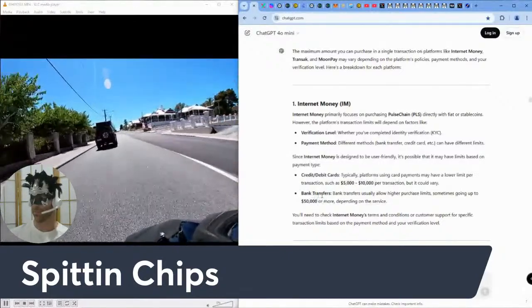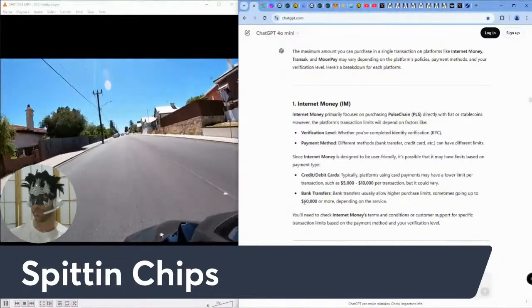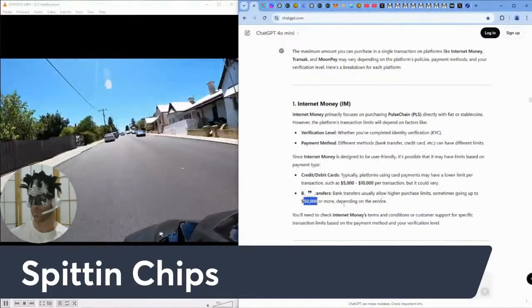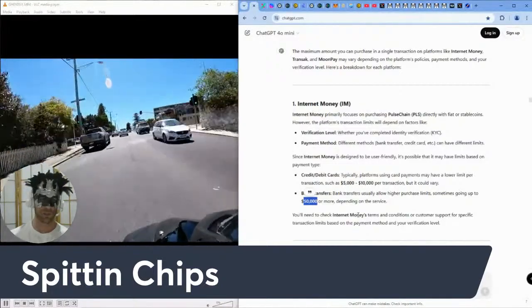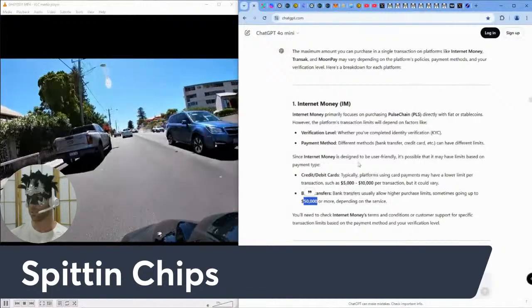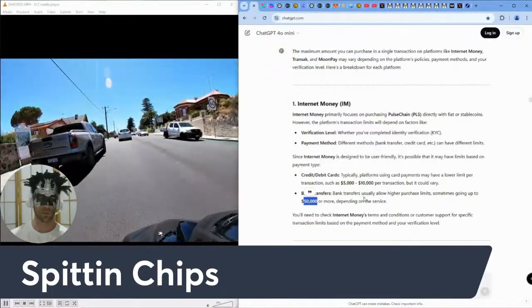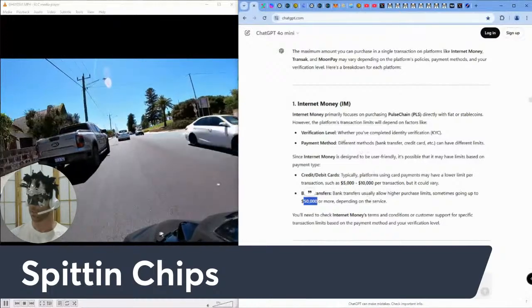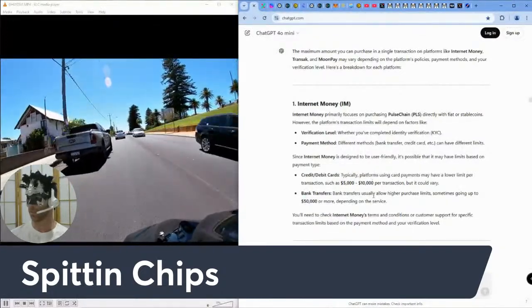And bank transfers could go up to 50K or more, depending on the services of the banks and everything else. So the platform is offering these abilities, but you need to see what your bank can offer and even change your levels. This is all at your own discretion, and good luck with all your investments. I'm not a financial planner or advisor, but I'm just providing you with ideas of how to do it. And I hope it all goes well for you.